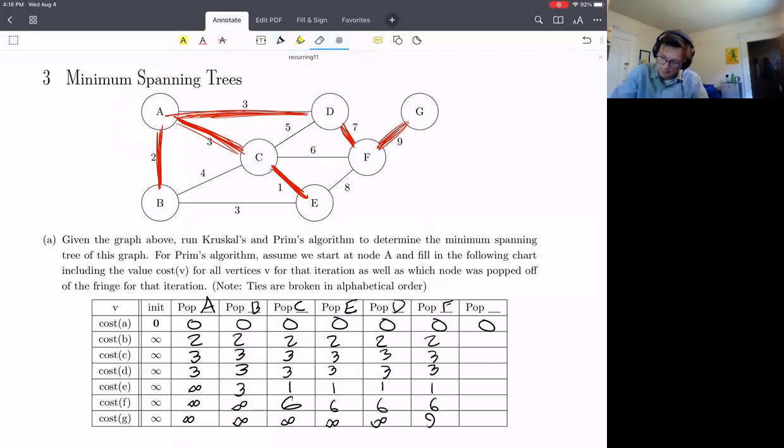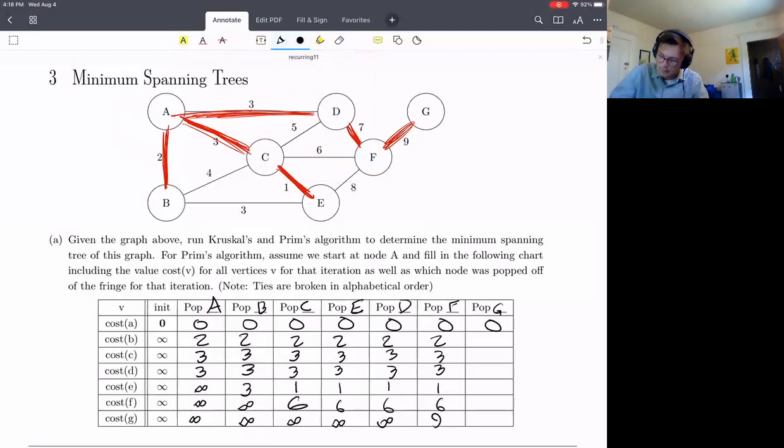And now, basically, we would pop G. We're going to pop G, even though we can visually see that G is the final node. Your algorithm doesn't actually know that there isn't like a node over here, H or something, so it's still going to pop G and look around. But it's going to pop G. It's going to see that there's no new cut to make. So all of these basically stay the same, and then we're done with the algorithm.